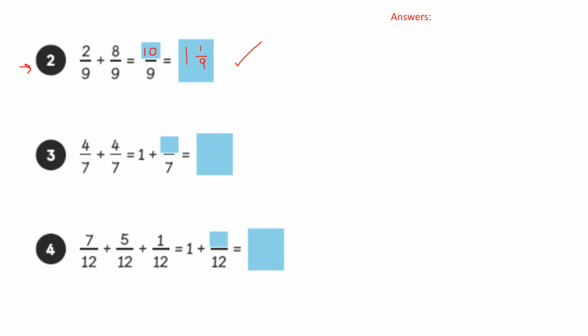Now this kind of looks a bit confusing, I know, but hopefully you managed to work it out. We know that 4 plus 4 is going to give us 8 sevenths, but that is also equal to what? We know that's also equal to 1 and 1 seventh, but instead of having that addition sign, we need to be writing it like this, 1 and 1 seventh.